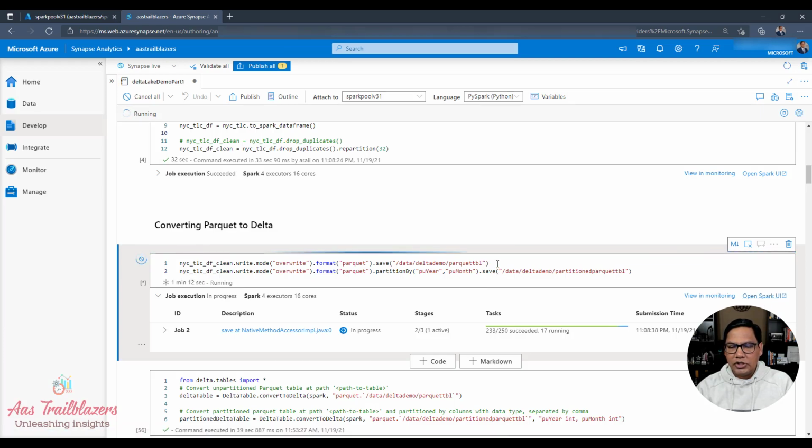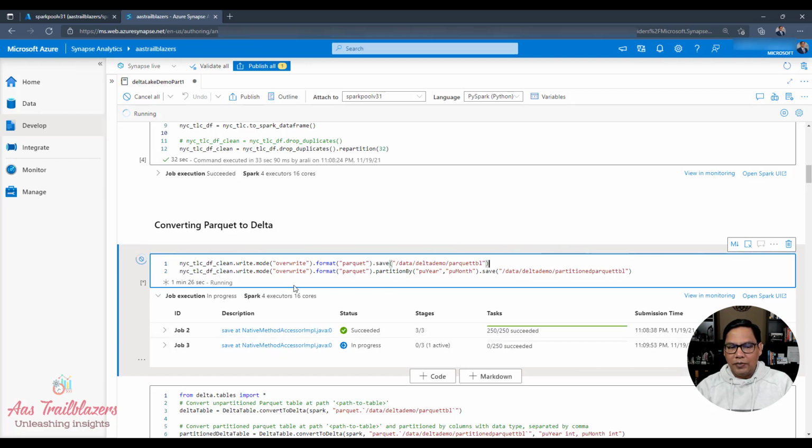In this case, as you can see, I have two write operations, and that triggers two jobs to be executed. My very first job is currently running, and once this completes, there will be another job to write another set of data, and here it is. You can see job number 3, and this is writing the data from the second write operation that we have over here, and it's going to be partitioned by year and month.